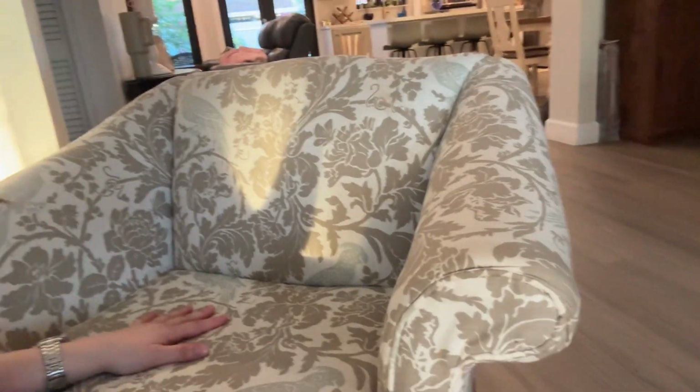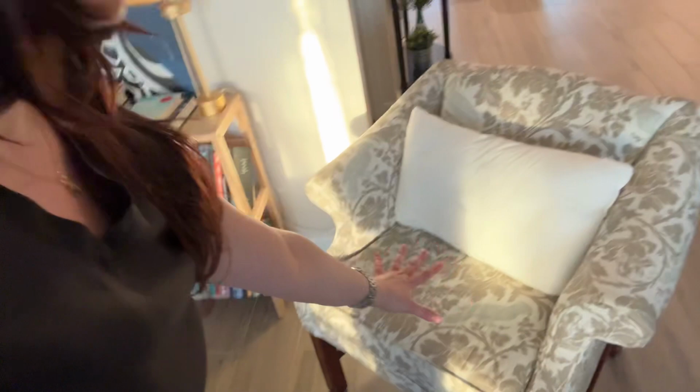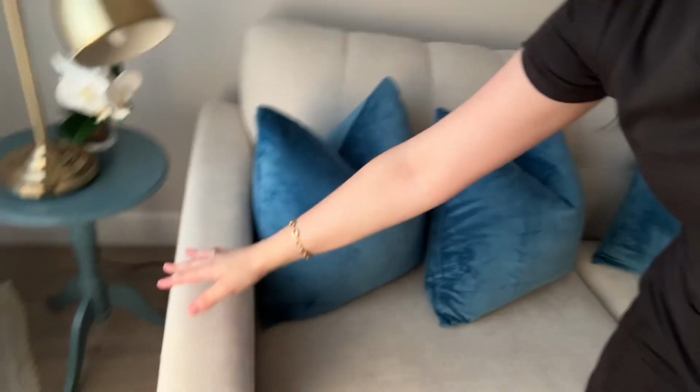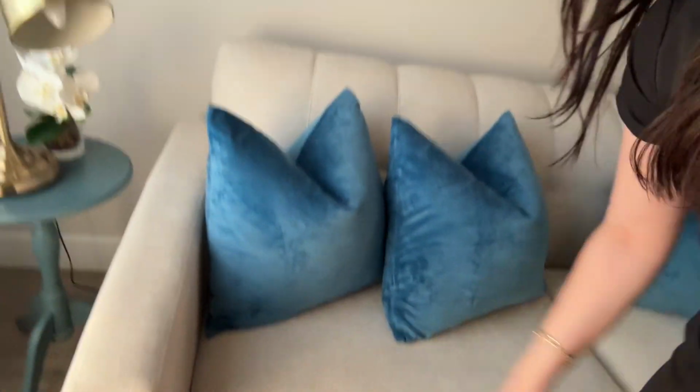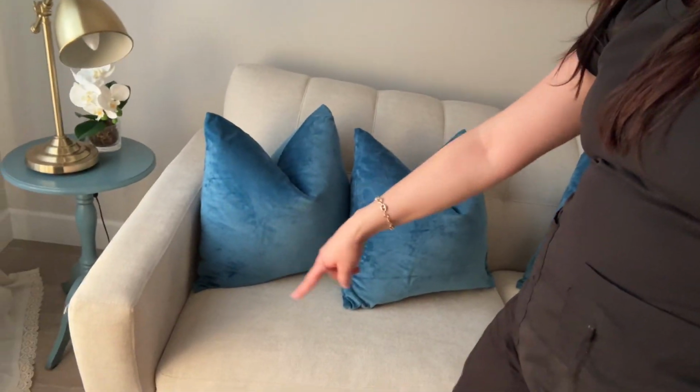The chair is not dirty because I typically have a blanket draped over it, and the blanket got dirty, as well as the pillow cover. So this normally has like a throw blanket coming across like this, from this side all the way across to the bottom, and he sleeps like right there. And over here, I always have a blanket draped across here and here, because this is one of his favorite spots too. So it would just have like a brown stain.